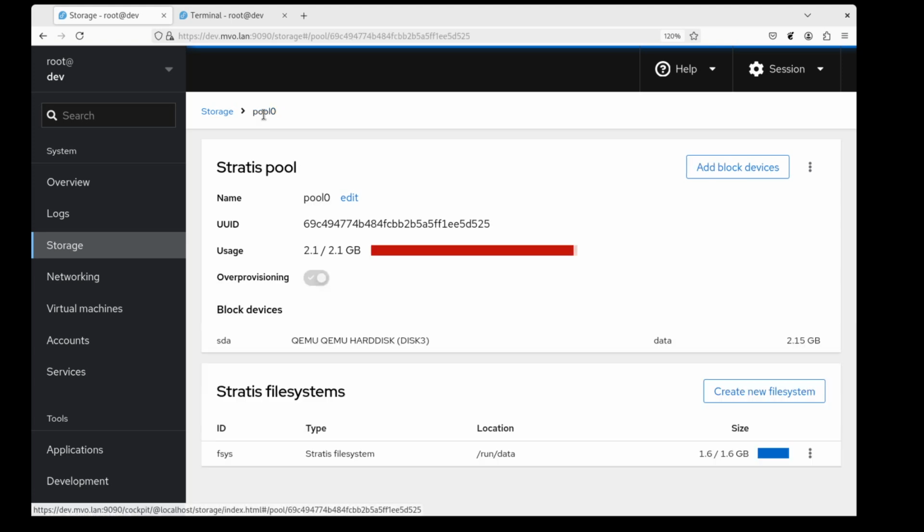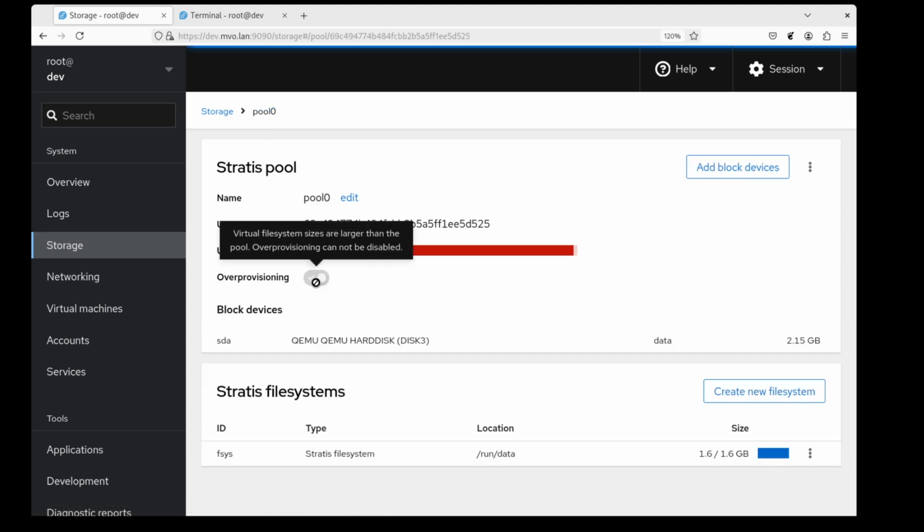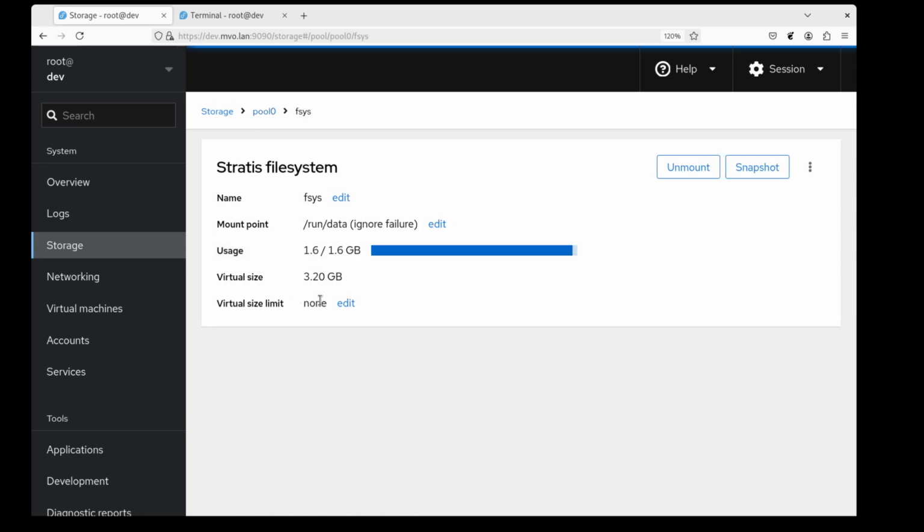But that means now we can never switch over provisioning off again. So we really should have set the limit on this thing to something that will allow us to switch over provisioning on and then off again, if we like to.